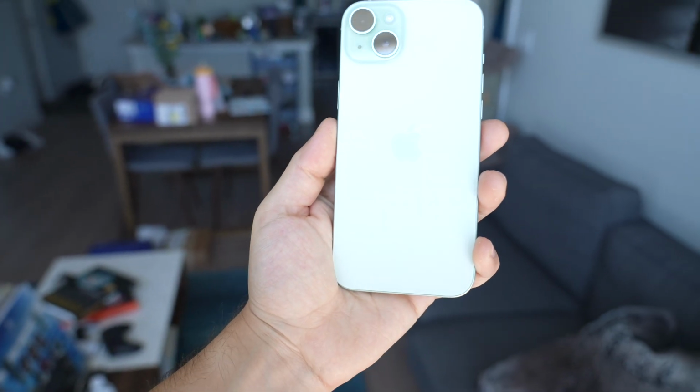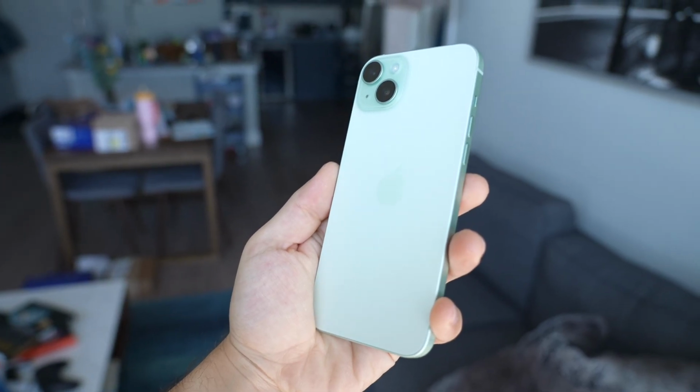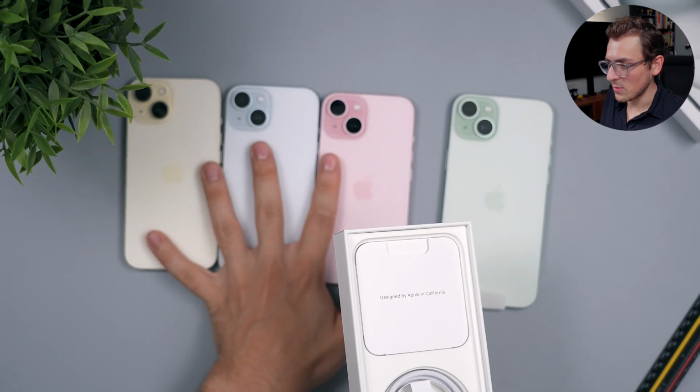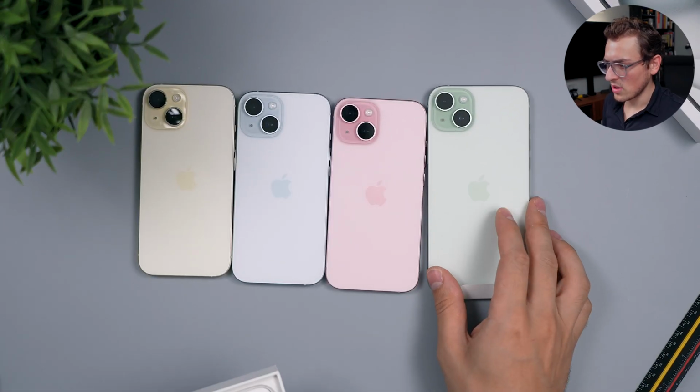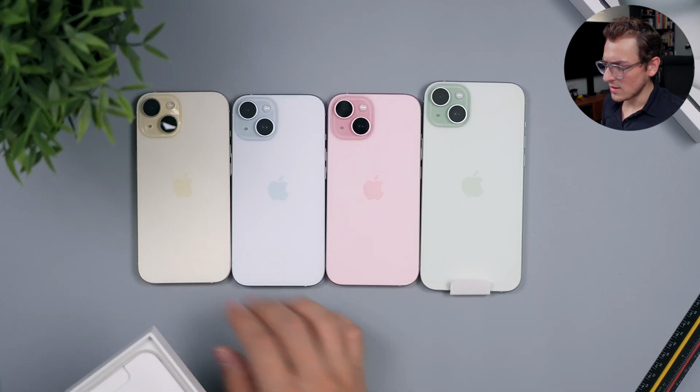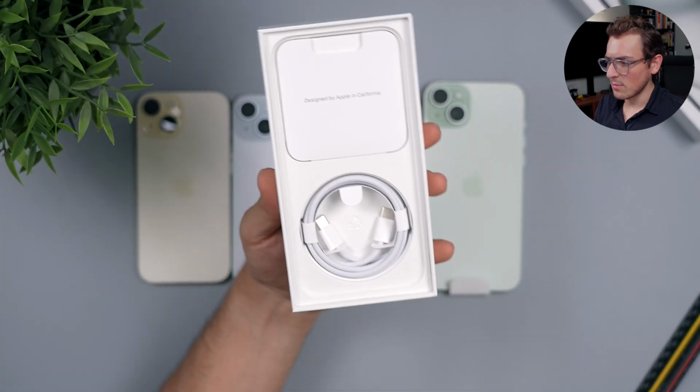Now this is the max variant, or not max, they call it the plus variant. So this is larger than the other three. Just keep that in mind as we go through this video. And you can see the size difference right there. You can see all the colors too, but real quick, what's in the box?